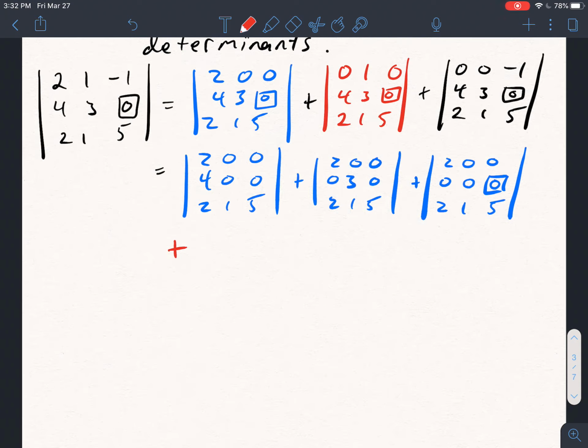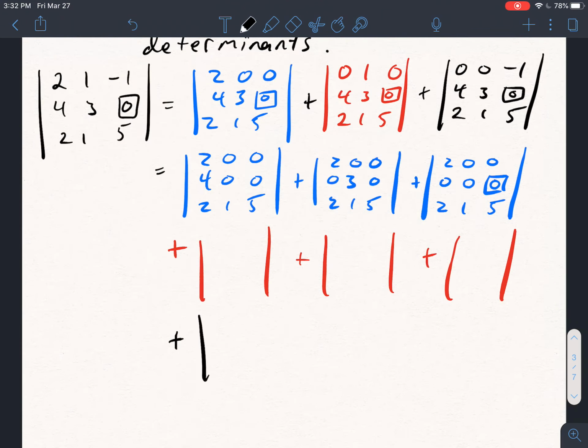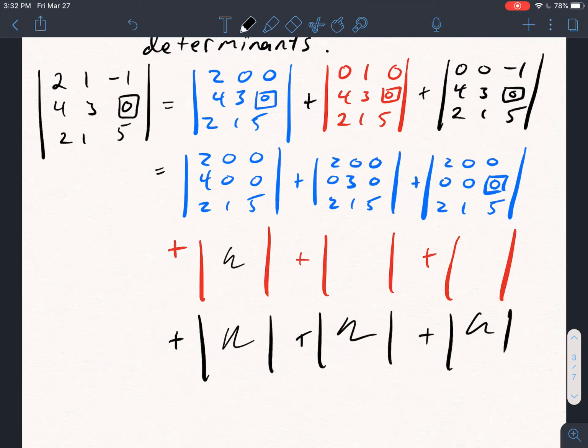Okay, and then I'll do the same thing for row 2 of the second matrix, but really I don't want to go through all of that. And then I would do the same thing for the third matrix, our black matrix. So you'd have something in each of these matrices.